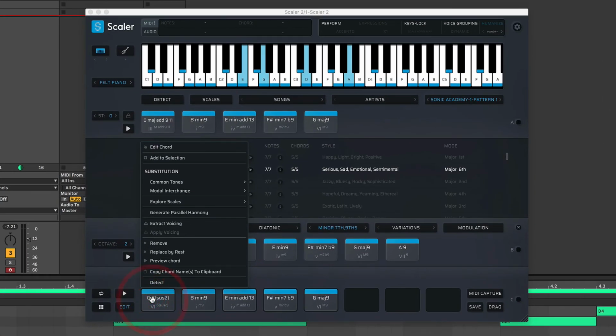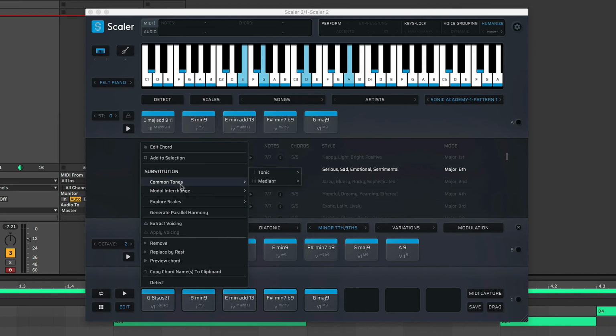So we right click again, and the next option to edit is chord substitutions. Now there's no getting away from it. This is music theory stuff. I'm not even going to attempt to give a good explanation of what chord substitutions are right now. This tutorial is for a very basic level when it comes to music theory.